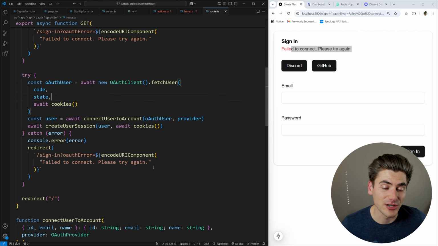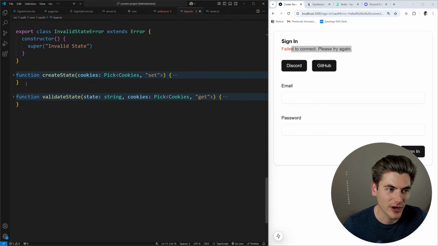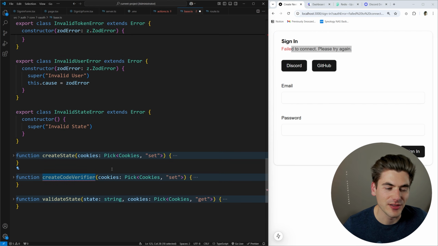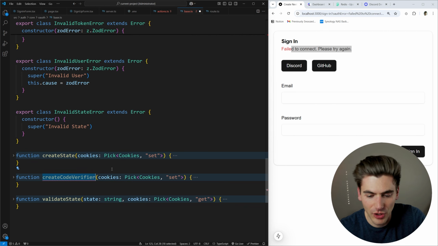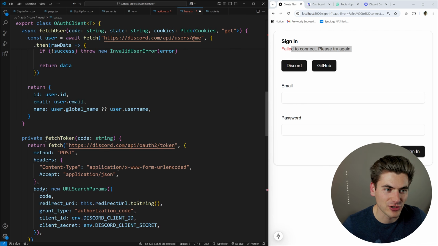Another level of security we can do is a code verifier. So we go back into our OAuth client. A code verifier works very similarly to our state. When we created our state, to create a code verifier, it's going to be exactly the same. We create a random bit of string and we save it inside of our cookie. The main difference is the way that the code verifier works. The state is essentially verified on their server and then they send us back the state. The code verifier is kind of similar, but we send them along a particular code, they send us back a code, and again, we do more verification with it to make sure that it's working.